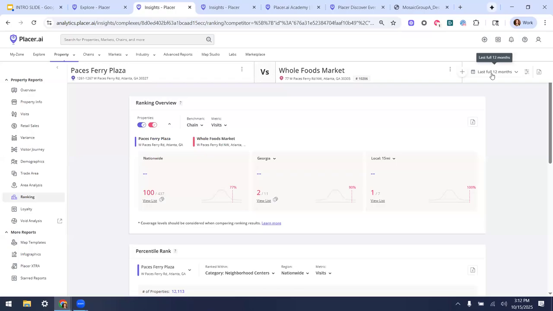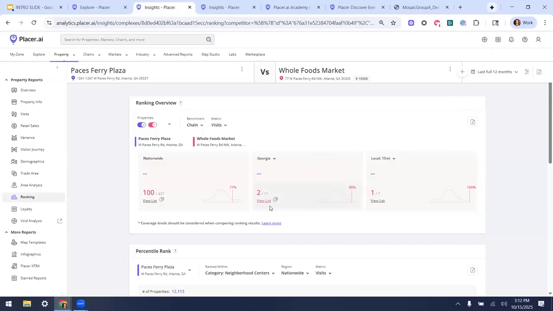But this Whole Foods, for just straight traffic for these 12 months, I point this out to be very clear. Rankings change all the time because this is dynamic data. The data updates every day, and we're on about a 5-day lag. So if something happens, things change. This Whole Foods may be number 2 in the state right now, and they may be number 4 in the state in a year. It does change. So just don't marry yourself to a ranking, but it's still incredible data to have.